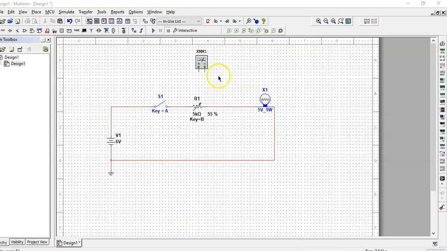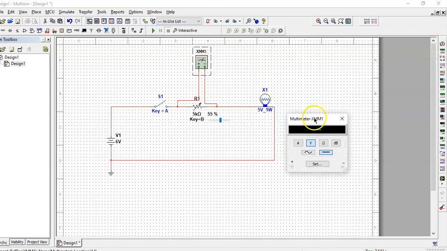Multisim. I'm going to put a voltmeter across the resistor to monitor the voltage. And this is the multimeter right here. I'm going to open that up. And I'm going to start the simulation and close the circuit. And notice that 5.9 volts are across the variable resistor. We can adjust that, and you see the voltage is going to be adjusted too. You see that? The voltage is adjusted too as we move the value of the potentiometer.